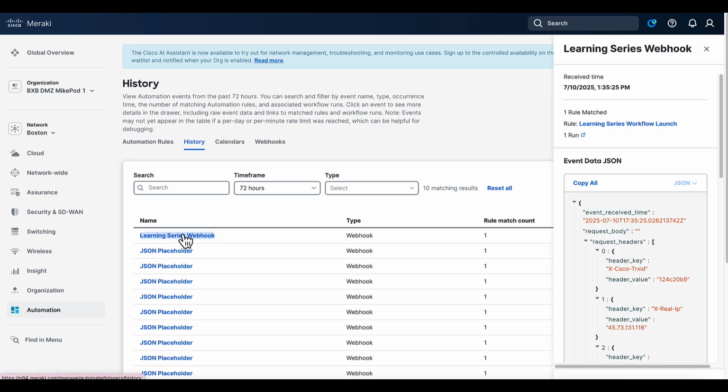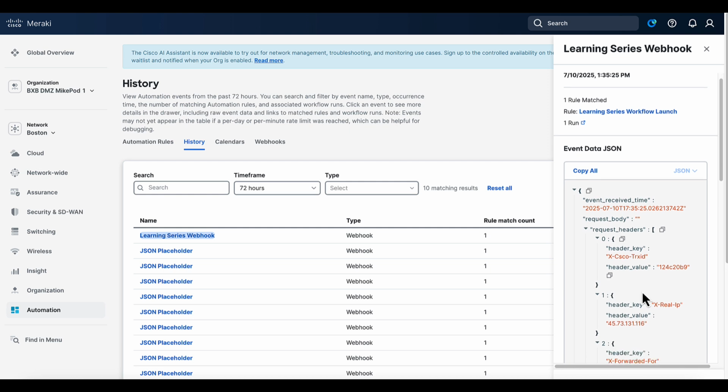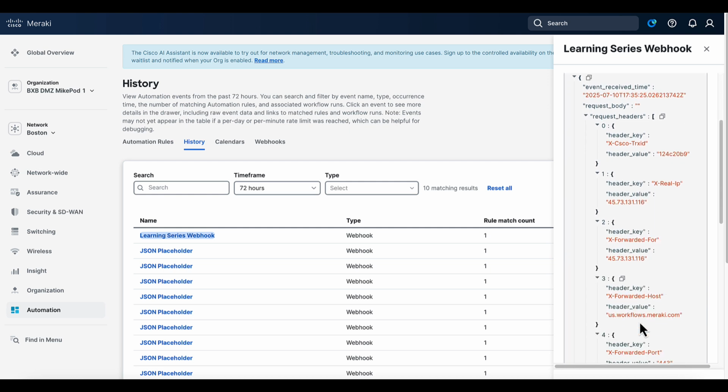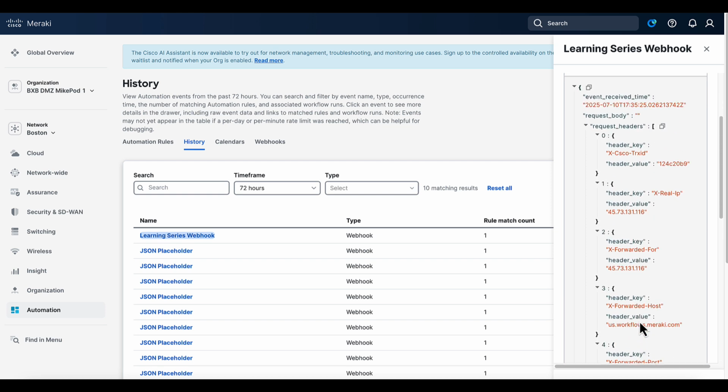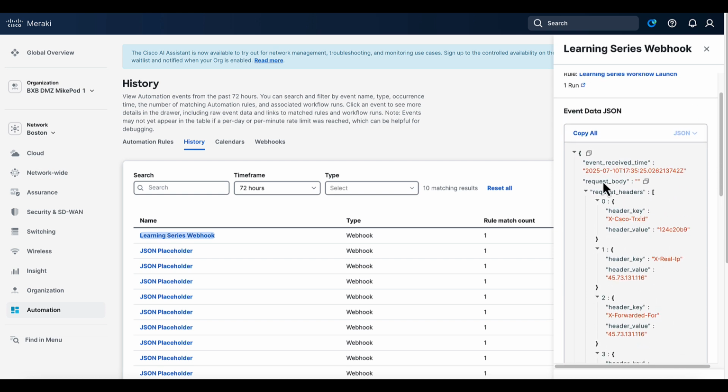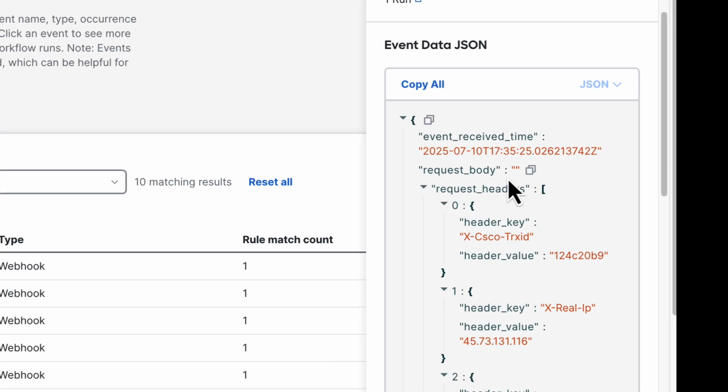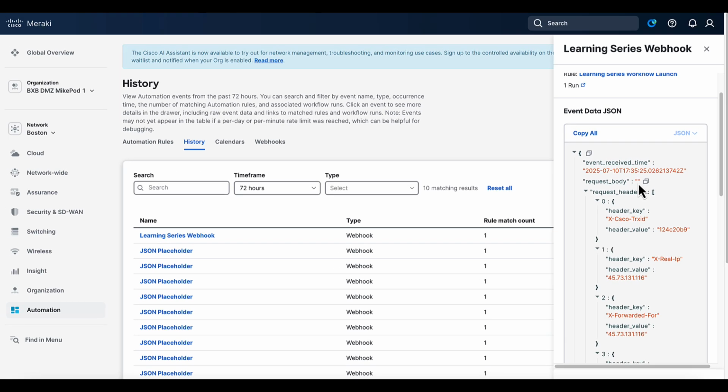I'm going to click on that. And what we see is some good information. We not only see it ran and ran successfully, but we get the full header of what was passed. So any information that was sent to us programmatically, we can see here. And specifically, we were looking if anything else was passed in the request body. Right now, you can see nothing was passed in the body. Remember, our curl command was a POST with just a URL. We didn't include a body. And I'll come back to why that's relevant in a second.